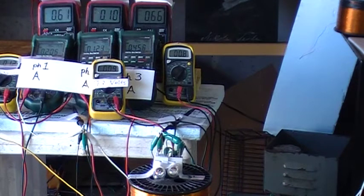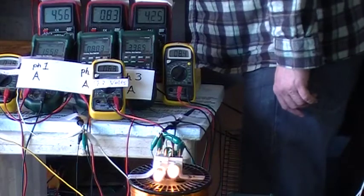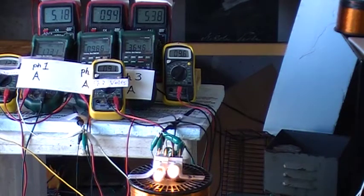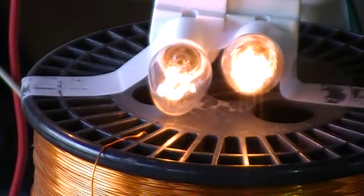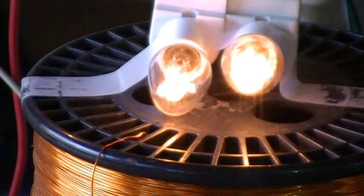And we're going to take the voltage meter out of the picture because of problems we've had before with blown voltage meters. Then we can see the fluctuating aspect of this illumination. And we'll go look at our driving circumstances now, and then we'll pick the coil up and off the source and show the illumination go on and off.